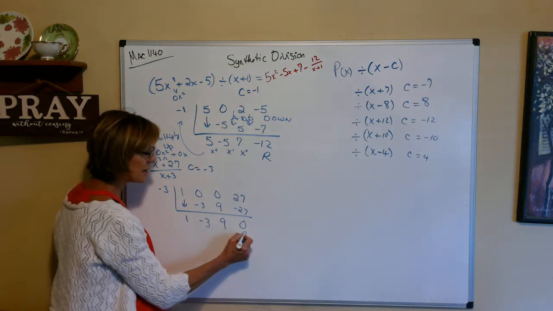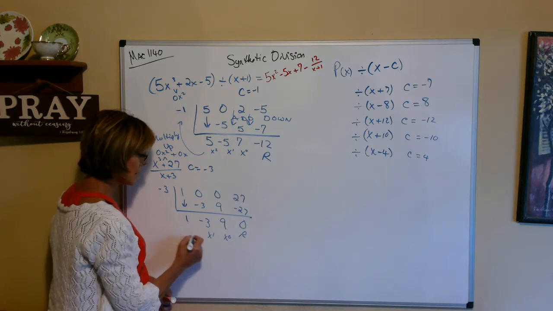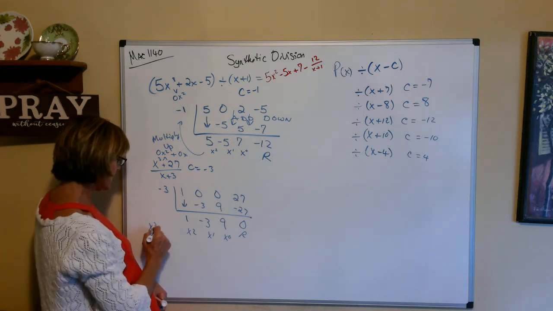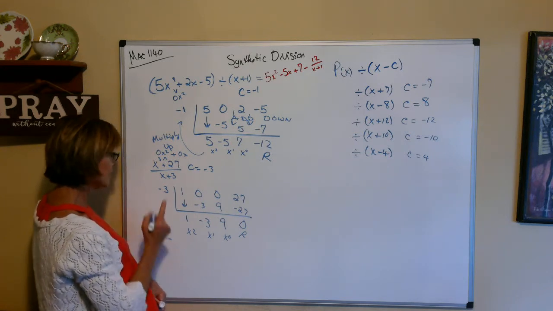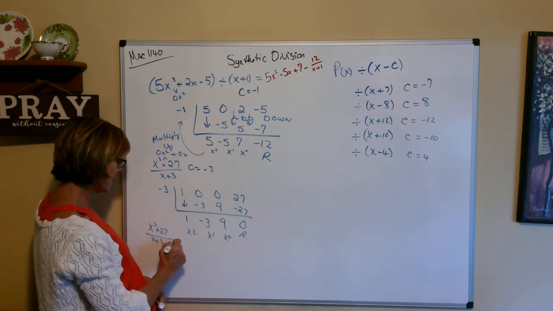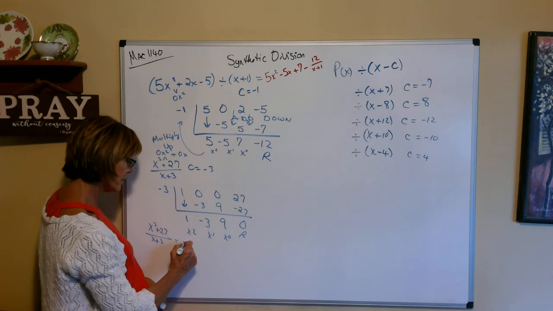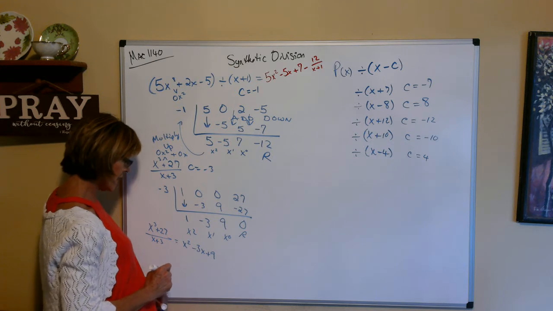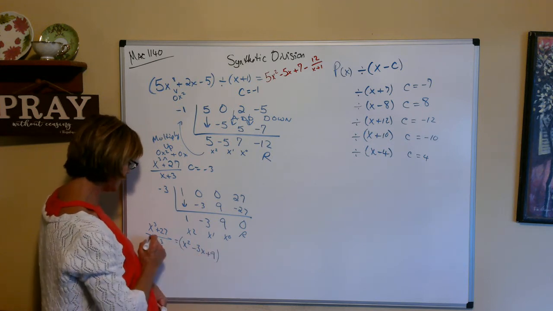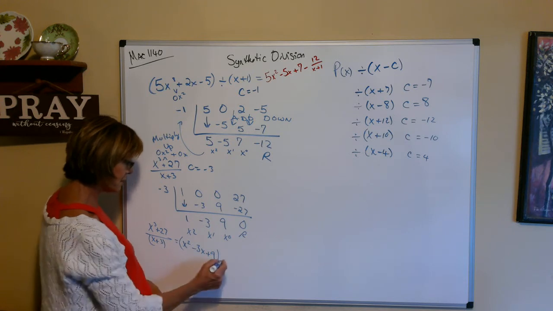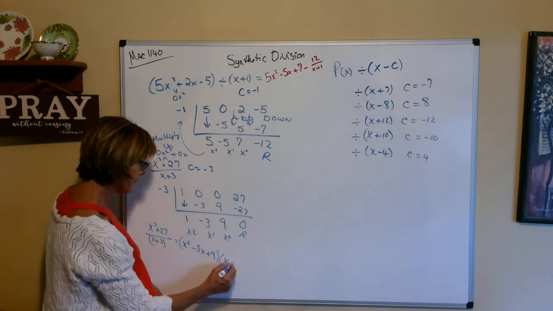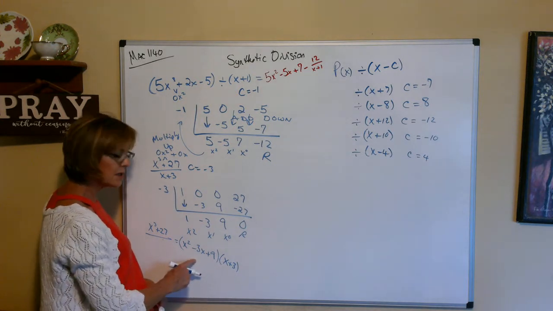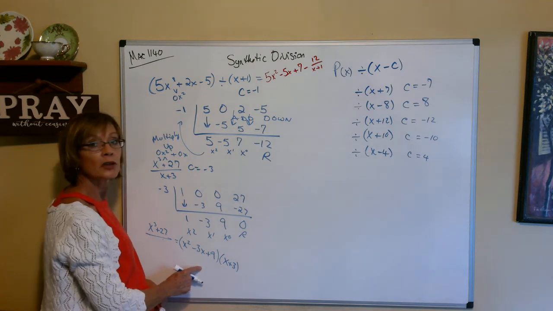Let's interpret. This is remainder, x to the 0, x to the 1, x squared. That means that x cubed plus 27 divided by x plus 3 is equal to 1x squared minus 3 times x plus 9, and there was no remainder. You can see that if I multiplied both sides of this equation by this denominator, x plus 3, I would get that x cubed plus 27 is this, which is the sum of cubes factorization.